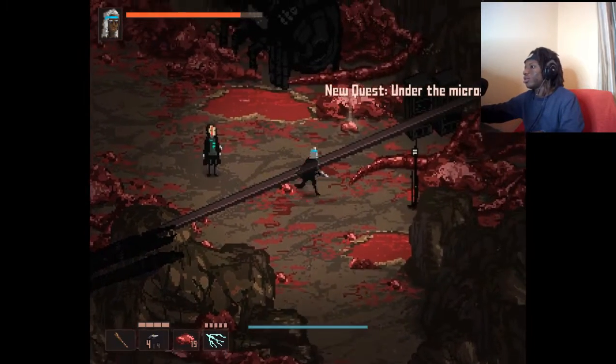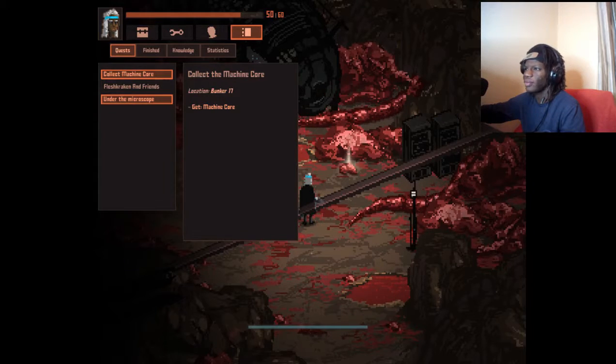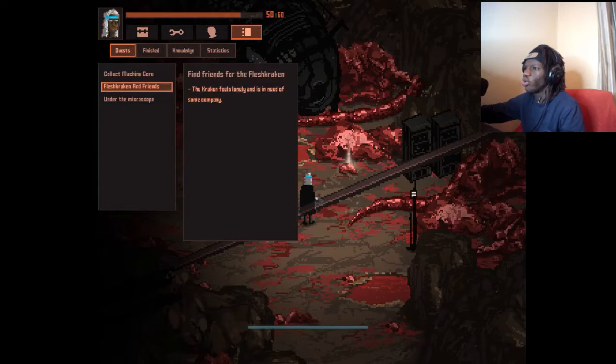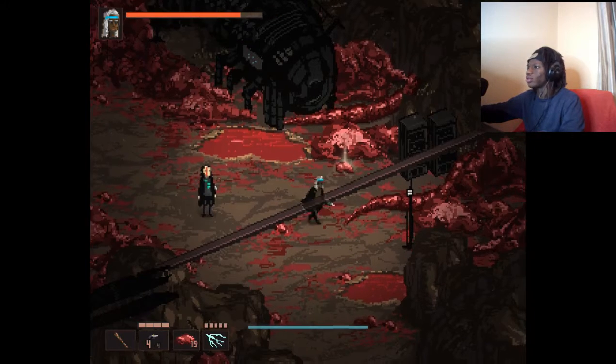So this is my doctor. Okay, new quest. Collect machine core. No. Under the microscope. Get two brains. Yes. Get medical scanner. Get octagon fluid. Can be found in bunker north of Taurus.